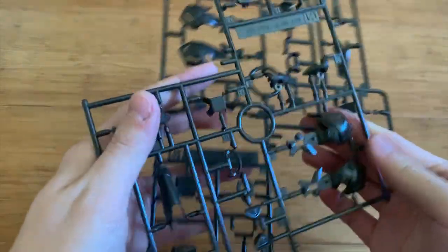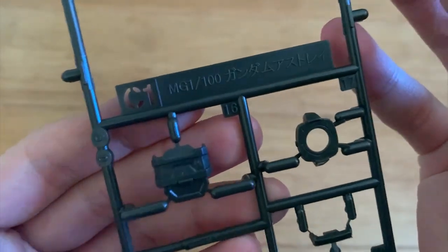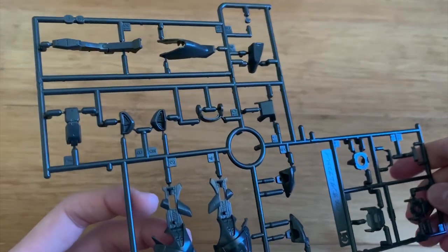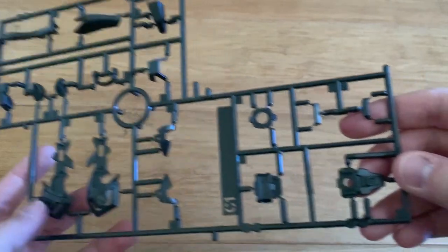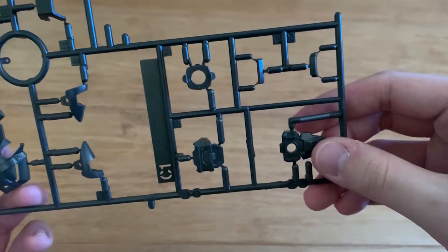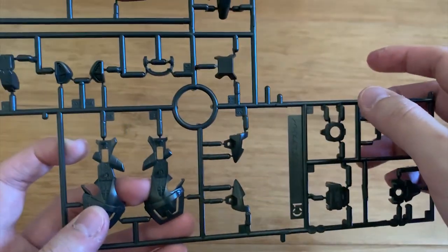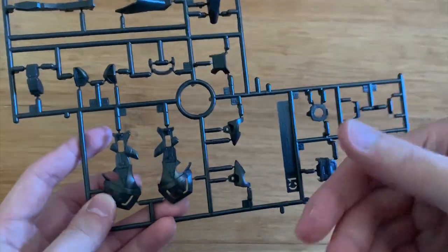We have two C1 runners, so let's just take one and describe it. This C1 runner right here is from the Universal Astray runners again. So this is legs part, and then, oh, arms part. So this is just like some small pieces of the legs and arms part.